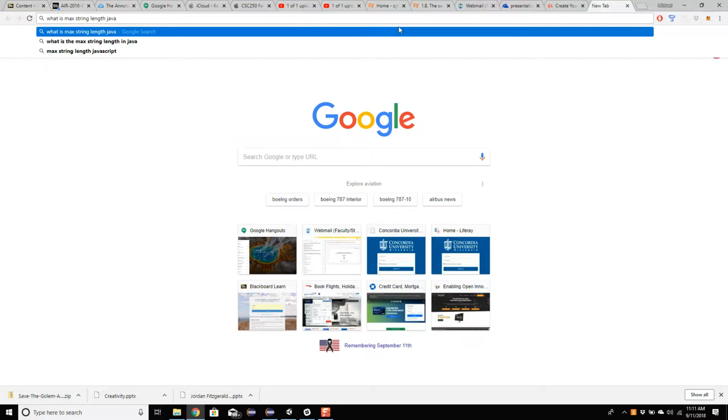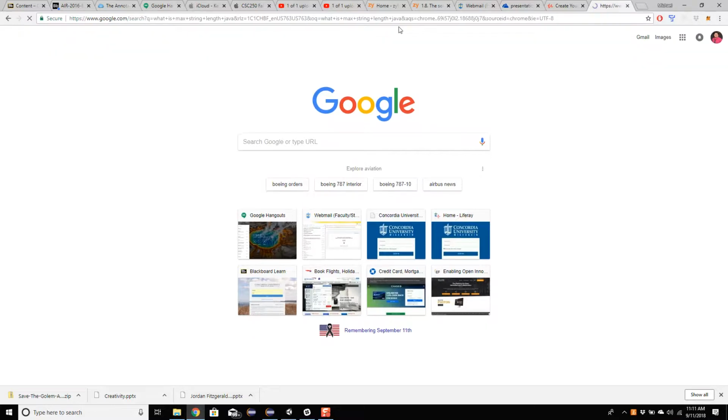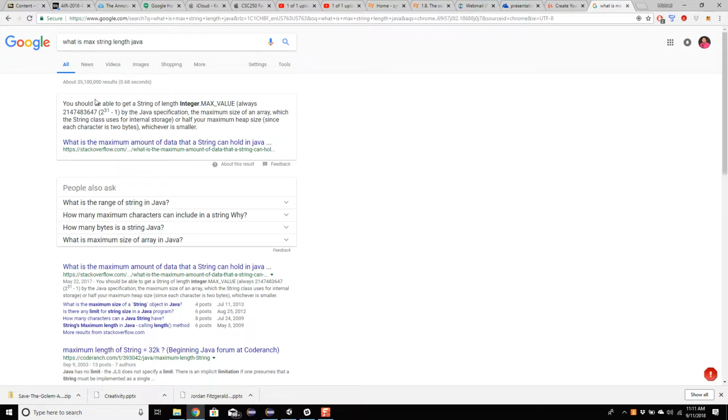I'm going to guess it's size of int, which means you could have up to 2.1 billion characters. That's my guess, 2 to the 31st. Yeah, so I'm right. Size of int. 2.1 billion. Look at that. That's also the max.